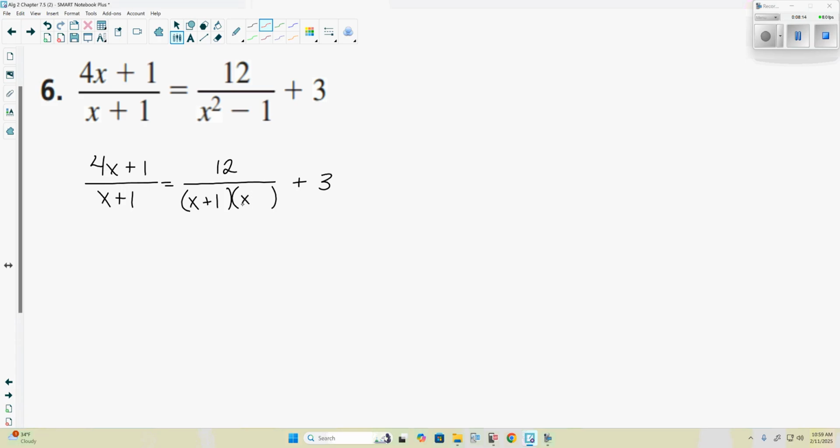x plus 1 and x minus 1. It would have been very tempting to want to multiply this through by x squared minus 1 and x plus 1. But doing that would give us an extra factor of x plus 1 that we don't need. Restrictions. So after we factor the x squared minus 1, it's going to help us, one, figure out what we need to multiply everything by, as well as figure out what our restrictions are.